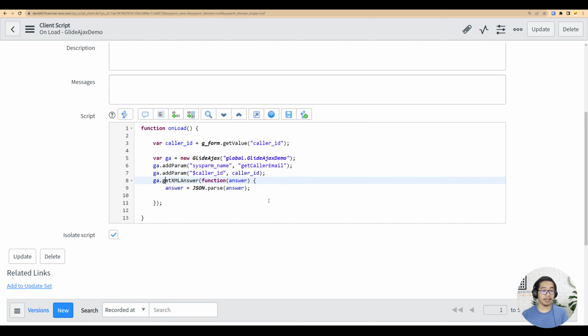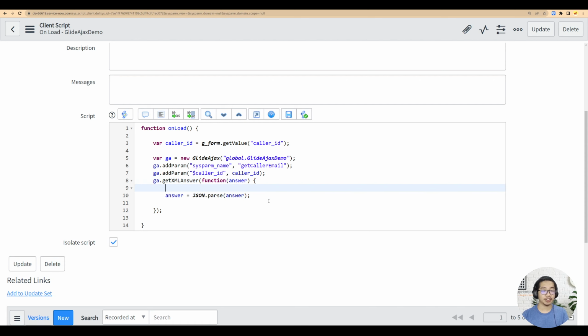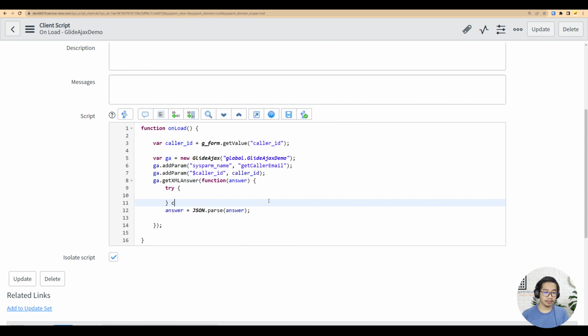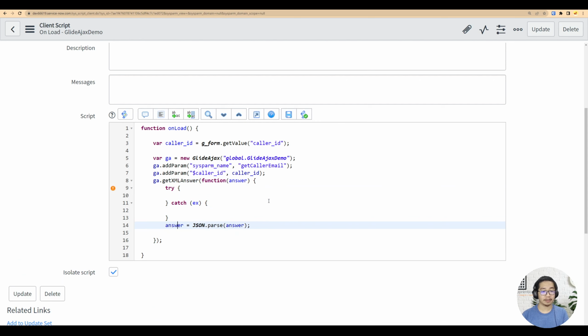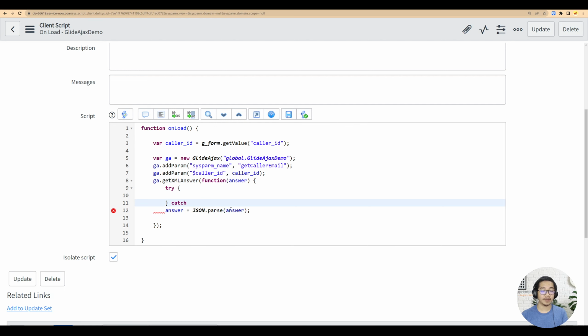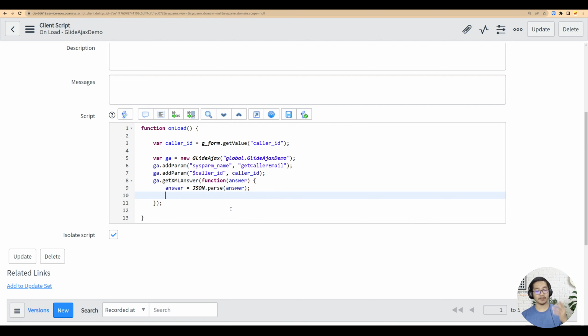Now, normally, strictly speaking, you need to wrap it inside try-catch statements. That's how you strictly do that, really. Split it in try-catch, and inside the catch part is where you handle the error, in case you got an invalid response. But for now, for the sake of simplicity, I'll just do it this way. So now that I pass the answer parameter, at this point it should now be an object. So now I can start saying gform.addInfoMessage and say email is answer.email.